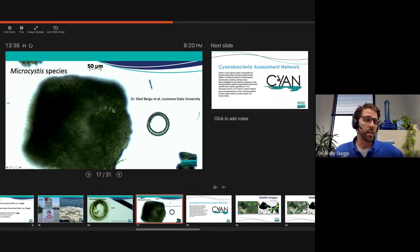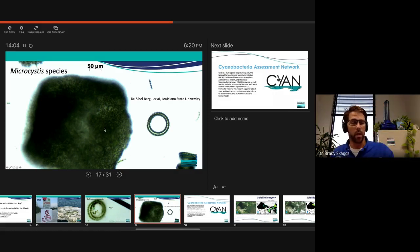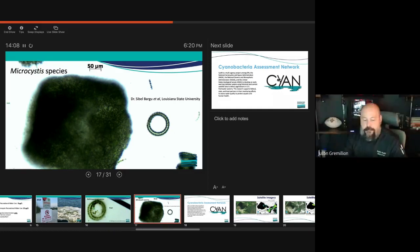We also had collected samples, and in addition to Anabaena, a lot of our samples contained Microcystis. So these are the two species that are responsible for the production of microcystin as one of the main toxins of a HAB event. The Anabaena is pictured to the right, so you can see the structure of Anabaena, but you can see the ball of Microcystis to the left. And again, these are our principal species of concern that were in the 2019 event.